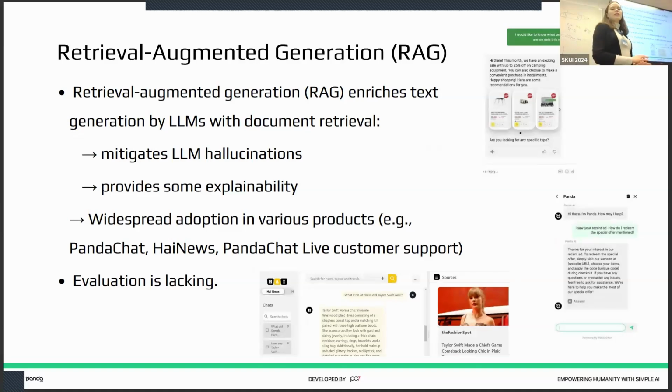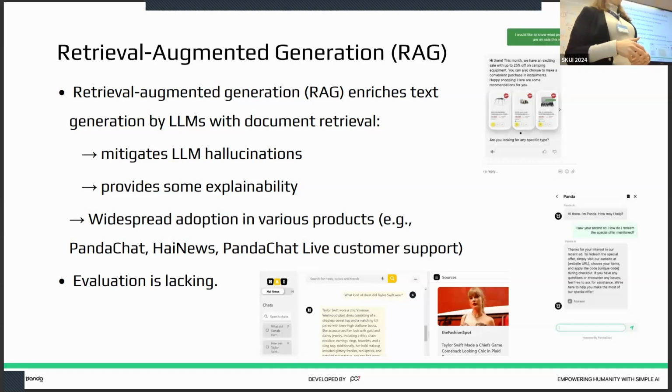So what is RAG? RAG is retrieval augmented generation, a methodology to enrich text generation done with large language models with document retrieval. We provide the large language models with documents from which the models provide the answer. This method is used to mitigate the well-known hallucination by LLMs.